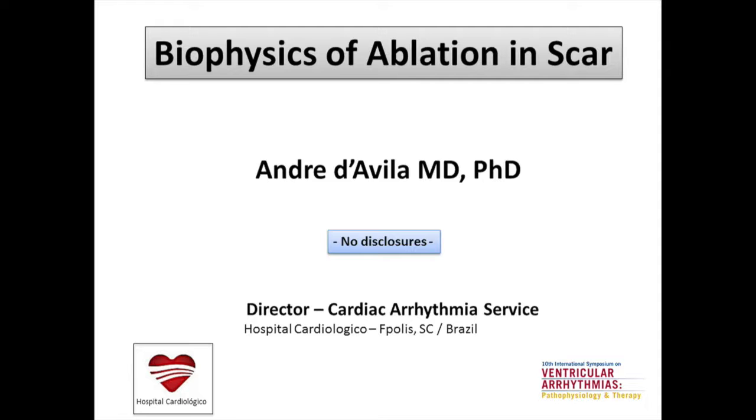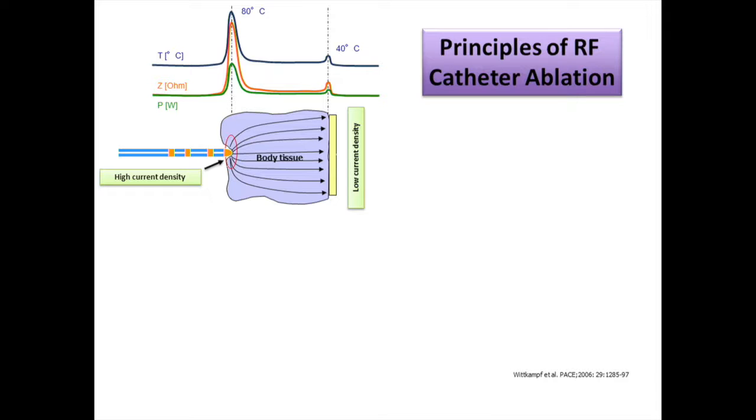Thank you, Dave. So, for us to discuss the biophysics of RF in scar, let me review a few concepts in a different way. Because we have to realize that current density, which will eventually be the reason for you to ablate, mainly depends on the amount of current, but also on the impedance through which current is trying to flow. If you have zero impedance, there will be no density there. Current will not concentrate in a given area. And that's what we do, right?